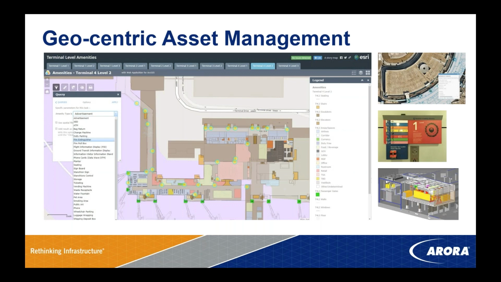Another trend is geospatial asset management. When we look at the hundreds of thousands of assets that airports need to manage and deal with, you really need to see them locationally. That locational component, not only for visuals, but for how these assets relate to one another and how they come together to form systems, is such an important thing for us to be on top of. And so what we're seeing a lot of action with right now is airports tying Maximo and other maintenance management systems such as CityWorks and other products in with their GIS so they can have the visuals and locational intelligence along with the attributes.